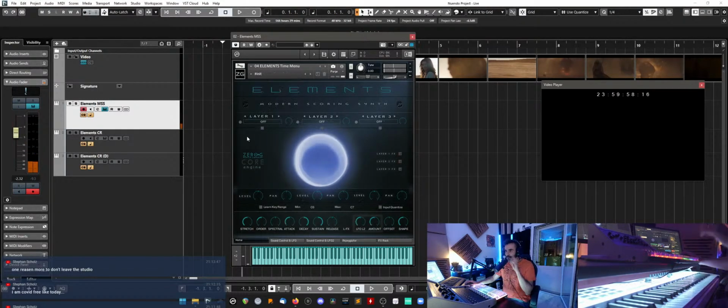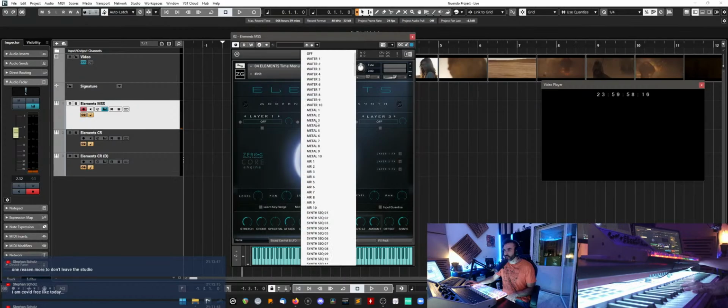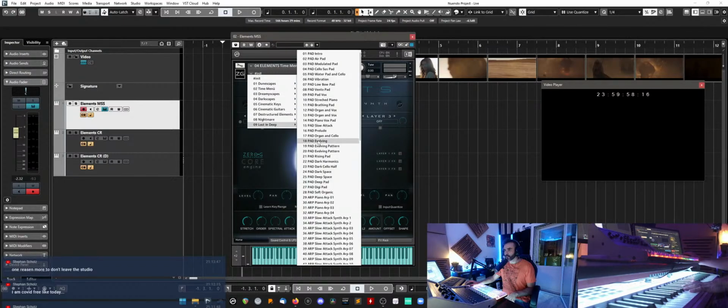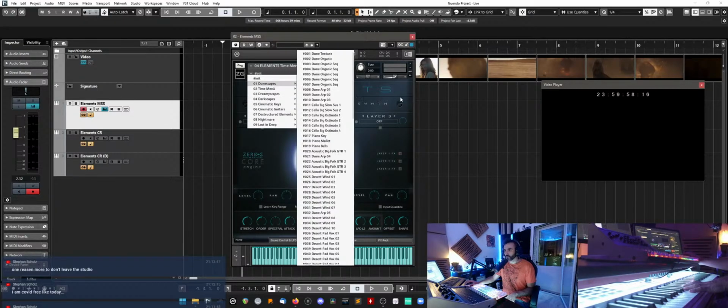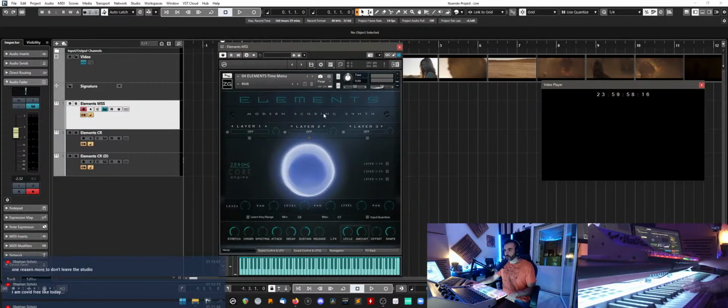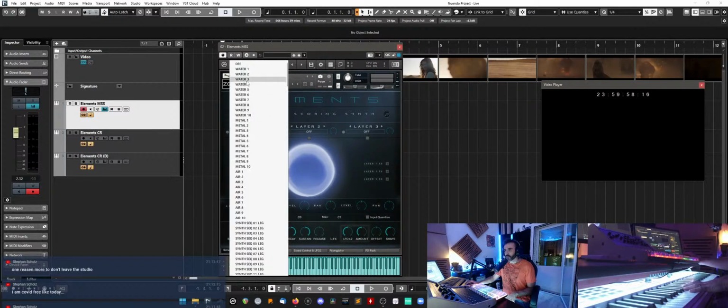In this case, I start from an init state, you know, and in general, I love to start from an init. You know, there are a lot of presets, but just to show you how I can create interesting sound.